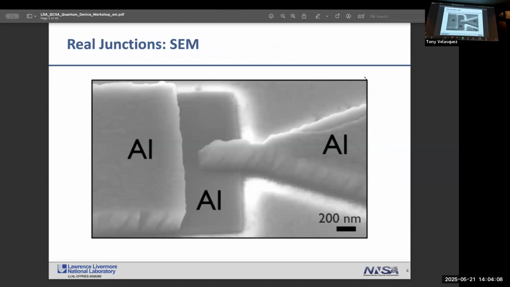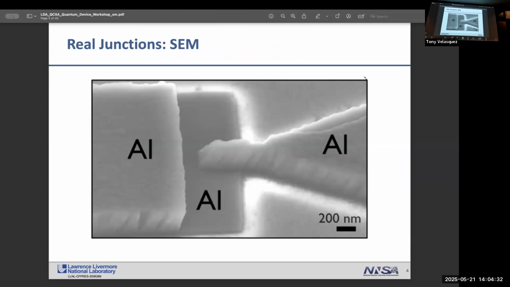Hopefully you can see this pretty clearly, but a superconducting qubit is essentially just an SIS structure. Your insulator is both the substrate and a thin oxide layer separating, in most cases, aluminum electrodes.